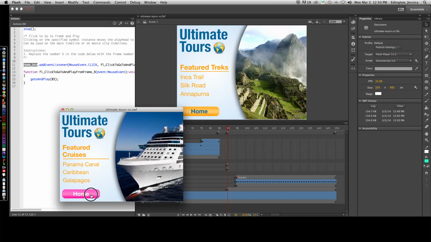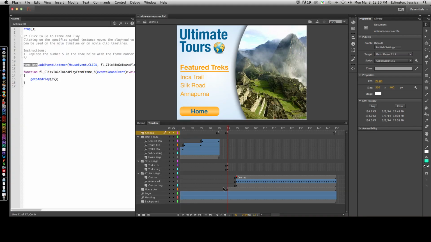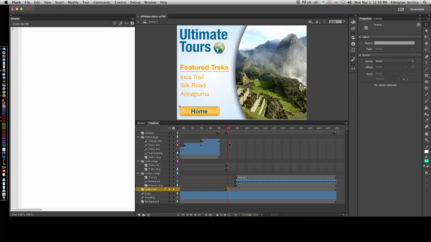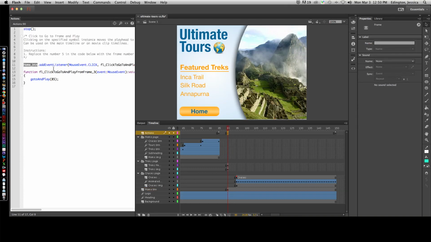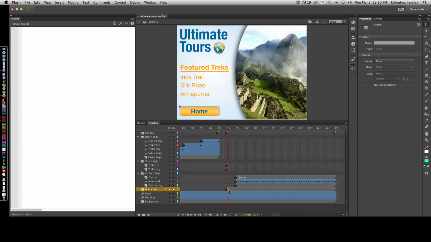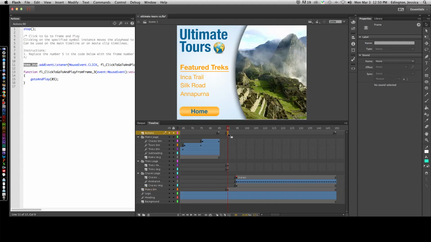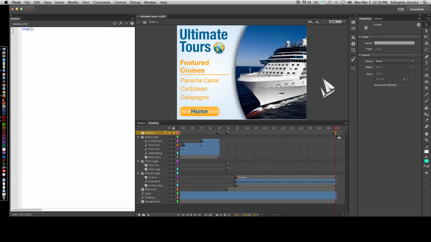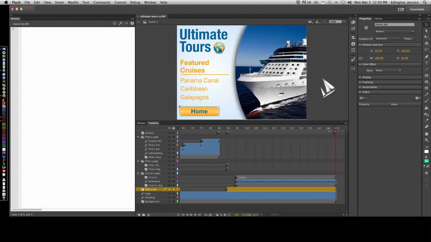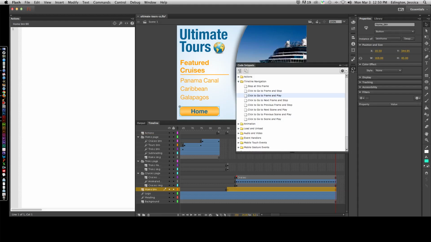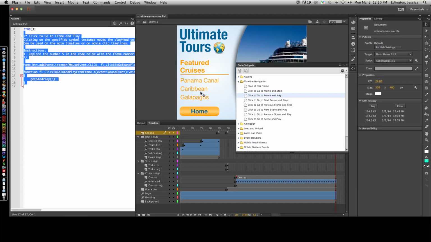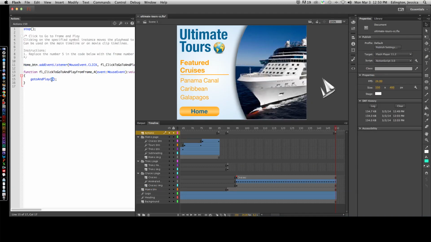Oh, and I need to come in and add ActionScript to that home button. So if we come here, see how right here on this actions it says home button go to 85. We need to figure out why it's not happening. Well, the reason why is because that action script lives on this frame, on frame 90, and it applies to all the frames after it until it hits a keyframe. So this button right here doesn't have any action script. See how when I'm on frame 150 and I click on the button? So I'll click to go to frame and play, and we want it to go to frame 85.